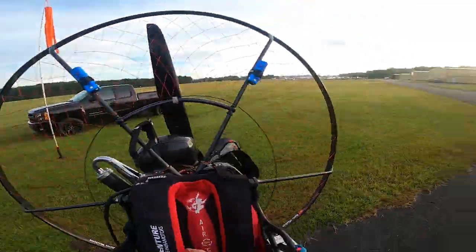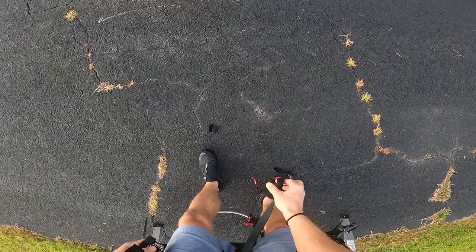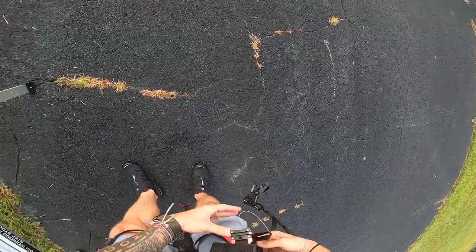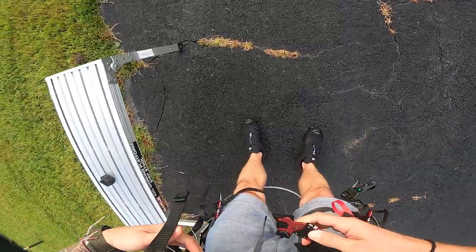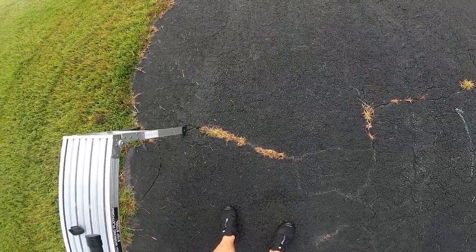Guys, we should be ready to go. As we're clipping in here, let's go over the Hadron 3. This is their cross-country wing. They target this as, I think, their newest cross-country wing. And they say that it's a cross between the Hadron XX and the Hadron, I think it's called the 1.2, whatever the Hadron preceding this one was.